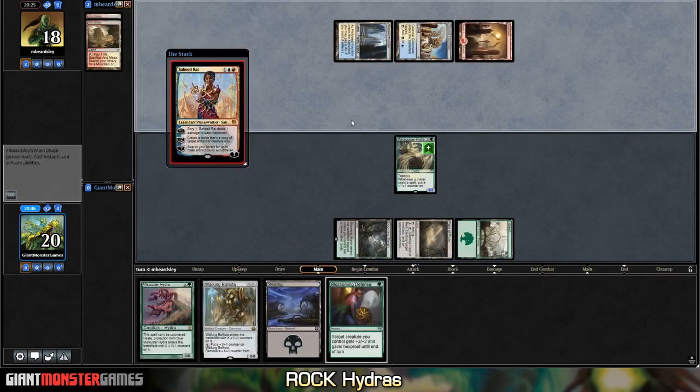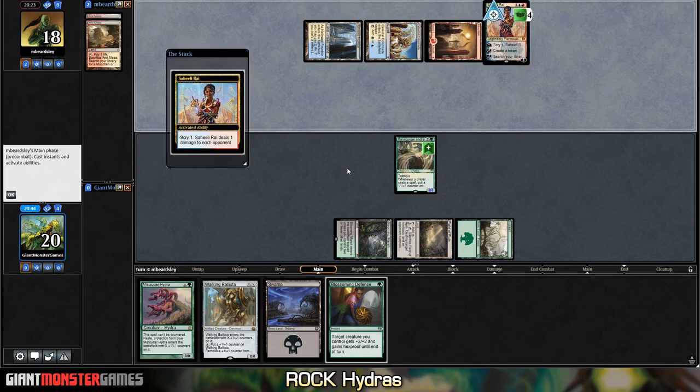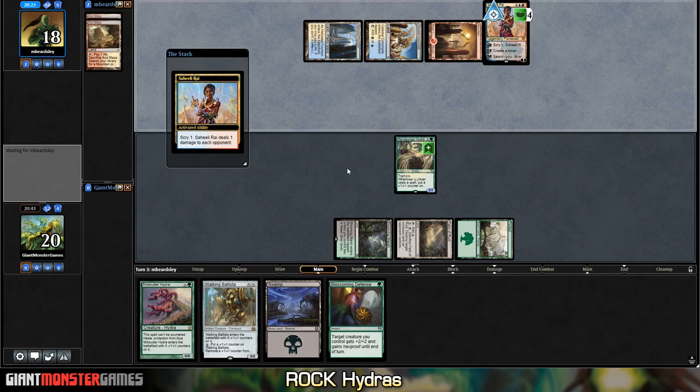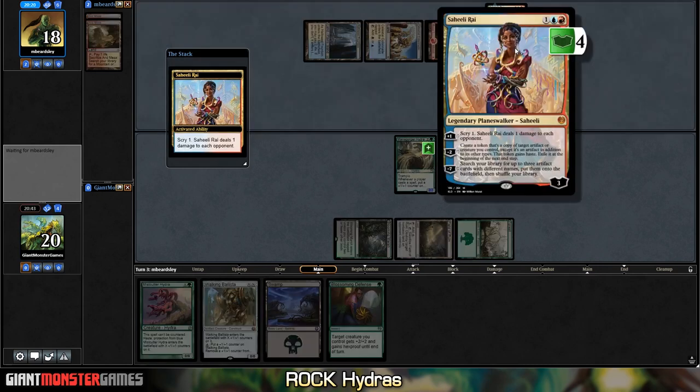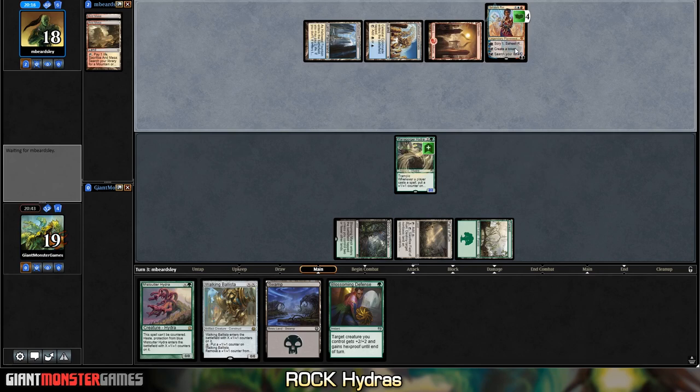Is he running the Saheeli combo in here? He's like, why play one kind of combo deck when you can play two combo decks? So I guess that's a thing. So I guess we're actually not playing Jeskai Control, we're playing Saheeli Combo Stoneblade.